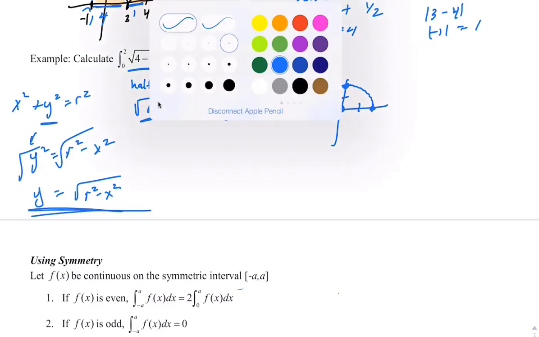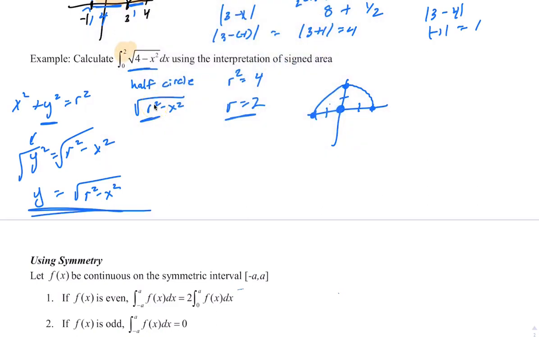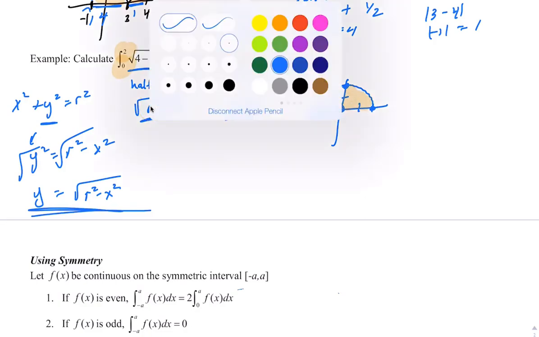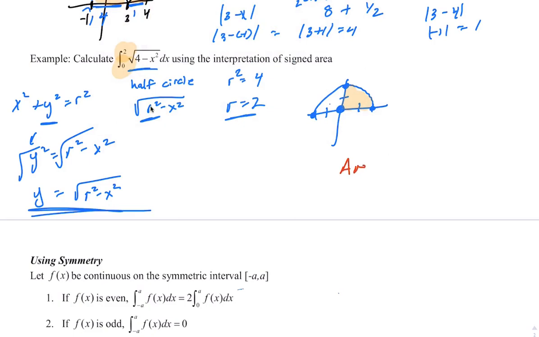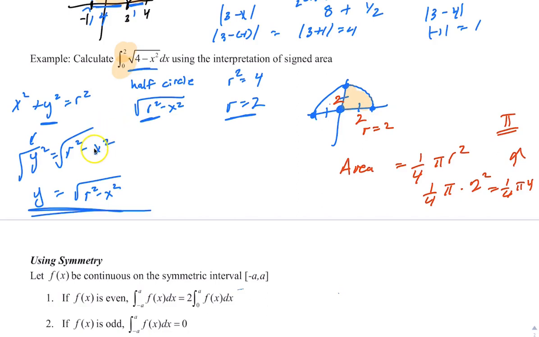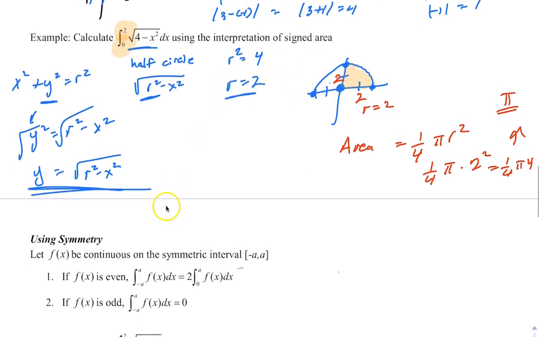Now we want the area from 0 to 2, so we only want this part of it, that little quarter circle part. Well, find the area of a circle. That's the area of a quarter circle, so it's going to be 1/4 pi r squared. And then this is 2, and that's 2, so my radius is 2. So I get 1/4 pi times 2 squared, which is 1/4 pi times 4, which is just going to be pi. So that's how it works in general, right? If we want to find a definite integral, and we could draw it, just draw it and find the area of that function. Good old geometry.